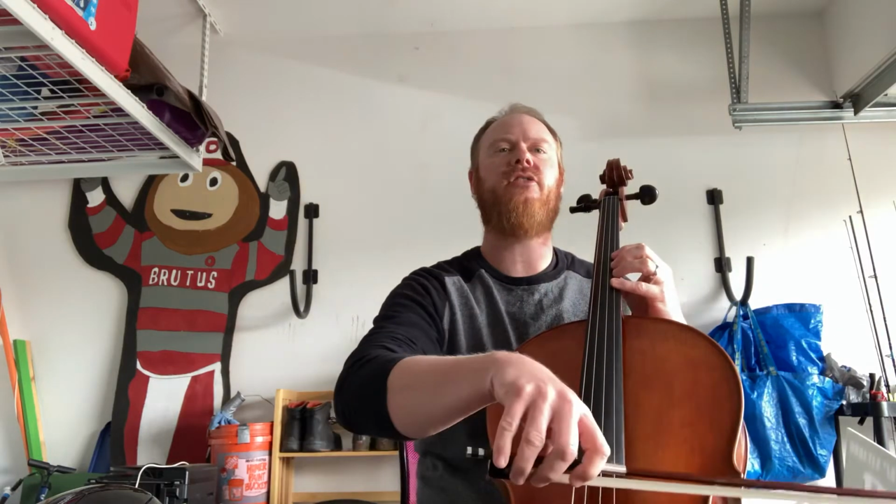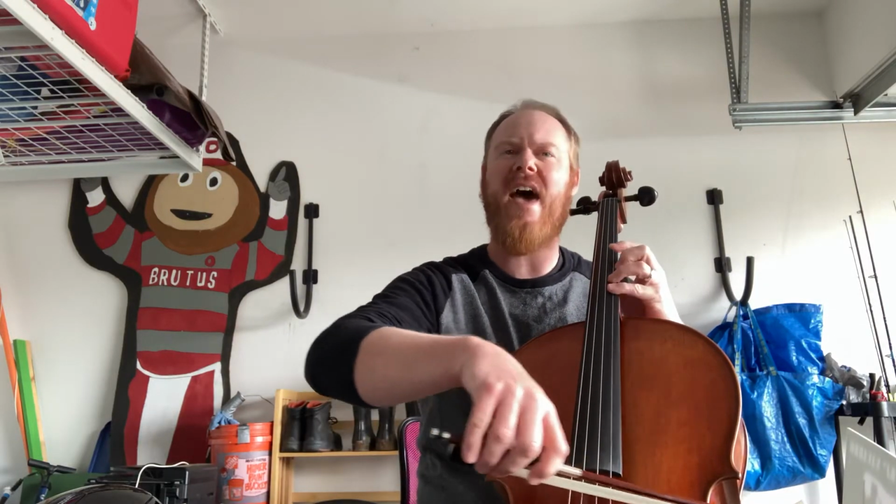This is the Advanced Orchestra Audition for Cello, F major scale. Nothing too crazy in this one. Just be aware at the top of the scale, it goes up to the F. There's a little bit of a turn, so you've got D, E, F, E, F, and back down. And then at the bottom of the scale, it goes back to G, up to G. So you've got A, G, F, G.